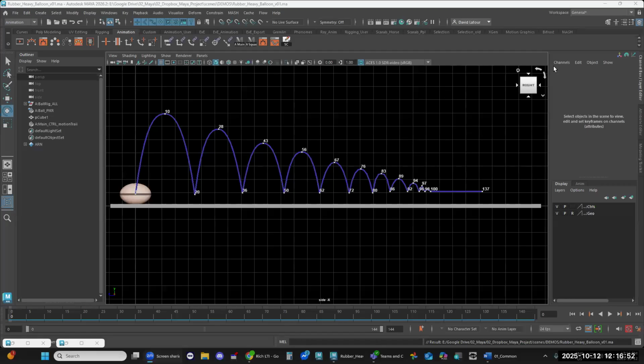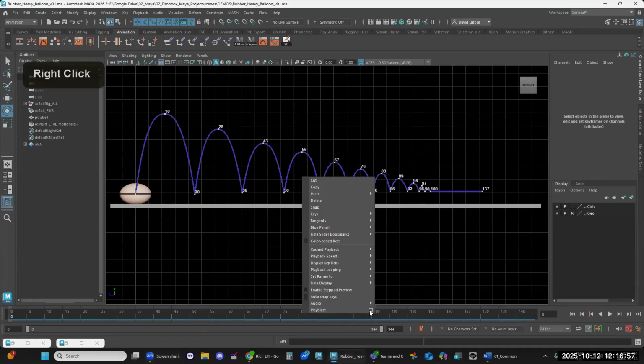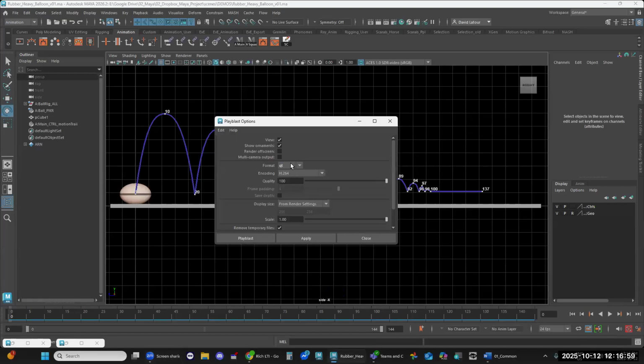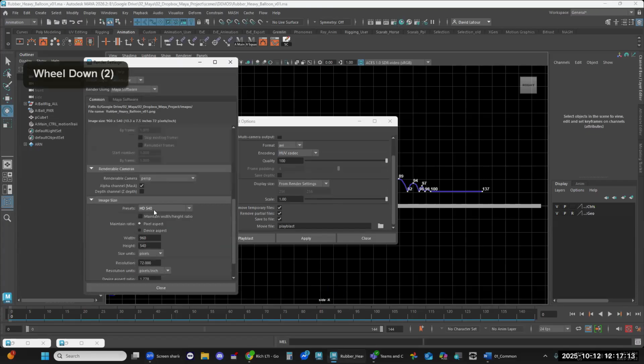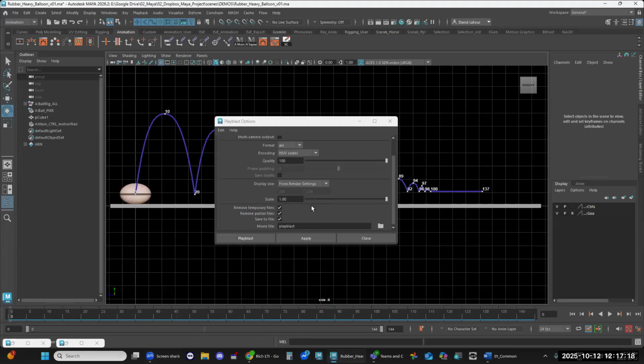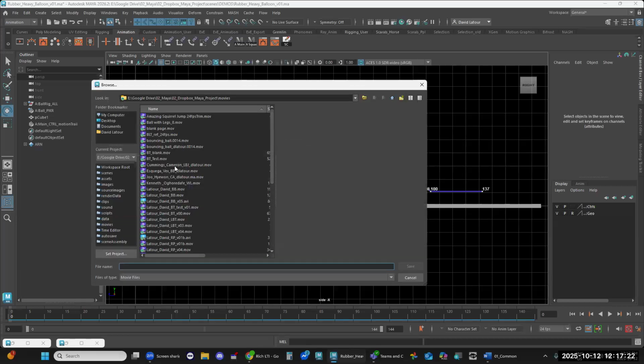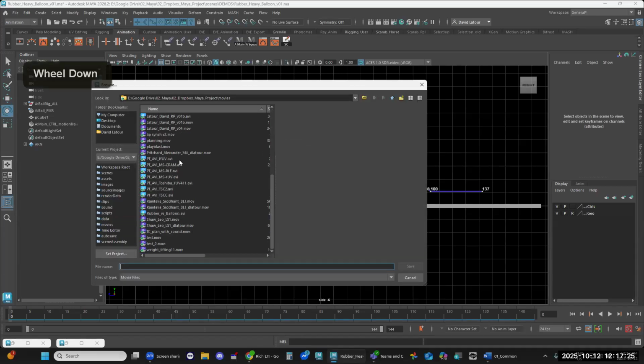Okay. So we're underway. We've got our bouncing ball animated. I'm going to playblast it to check my work. I've got QuickTime here on my machine from render settings, everything. But if you don't have QuickTime, use AVI and IYUV codec from render settings. Remember, I've set those render settings up here to be HD 1080, like that. And I'm going to call this guy, let's see, Playblast. And let's see, do I have it in here?